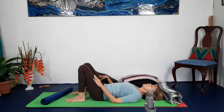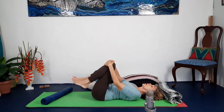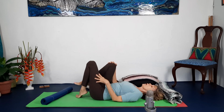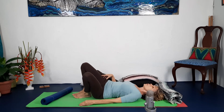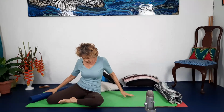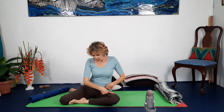Take a breath in, breath out. Bring the thighs gently to your chest and just give them a little soft hug. And then we're going to roll over onto our side. Press into your top hand and pick yourself up and stay like this. So look, we're here. You automatically came up like this with your feet. So yes. Okay.